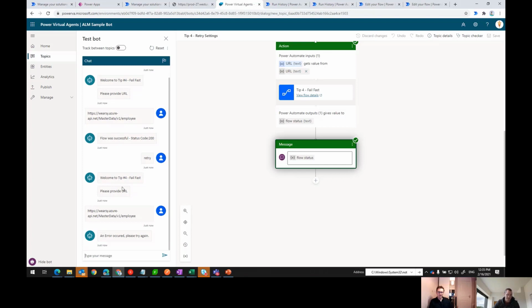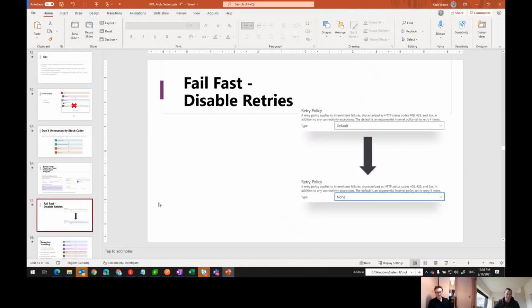What would have happened there was I would have continued to retry 4 times and then spit out this error, as opposed to, hey, I know it's down. I'm going to just return an error immediately, and to be able to draft basically my own more user-friendly error message than the system default itself.